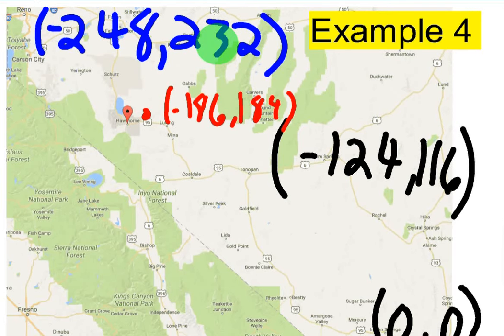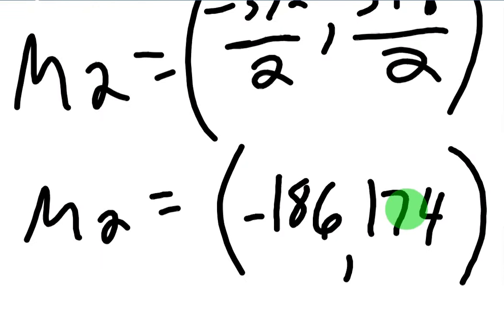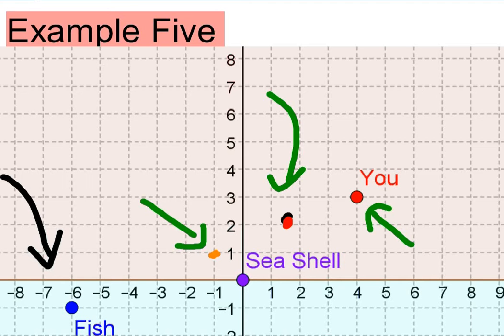Okay. So the final answer is, if we went 186 miles west and 184 miles north, that'd be the midpoint of the midpoint. In other words, it'd be 3/4 of the way from Vegas to Reno. So there's your practical example of midpoint. And it's doing it twice. Sometimes it's important.